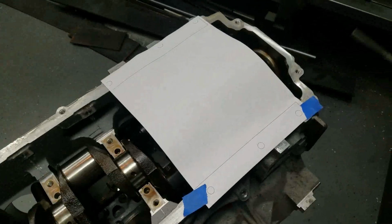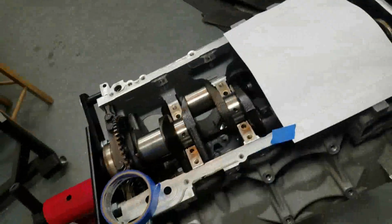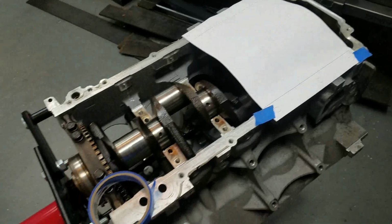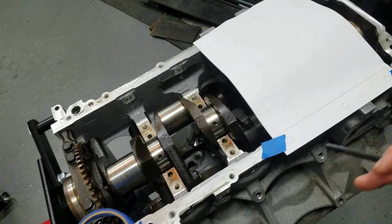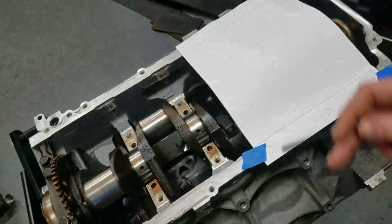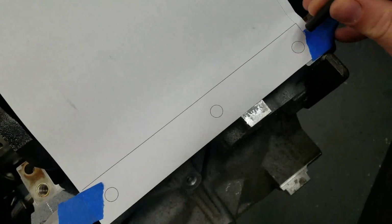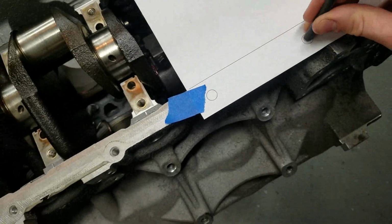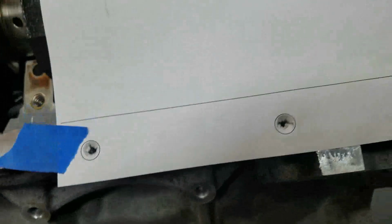Okay, so I went out and I got the flange drafted up in CAD. Unfortunately, at home I only have a regular 8.5 by 11 printer. At work I could print out an 11 by 17 and get a lot more of these bolt holes. What I'll do is put some lines in here that I can line up separate sheets of paper and lay them across and double check that my bolt holes line up. So just have this masked out and you can see that, yep, that's centered. That's centered, that's centered. So pretty happy with that.